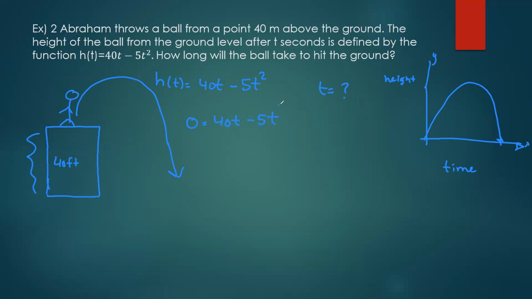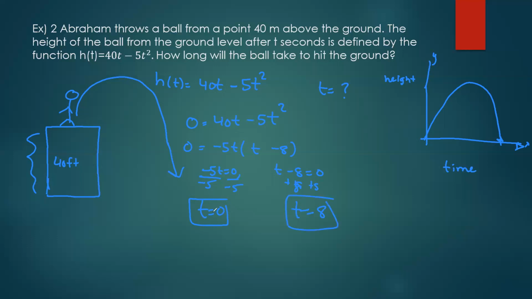Go ahead and solve for t. So as you can see, I think I could factor out a negative 5t. So this is going to be t minus 8. And then solve for t, so set each equation to 0. So negative 5t to 0, and then t minus 8 to 0, right? Solve for t, so you're going to divide by negative 5, negative 5. I get t equals 0. Over here, I'm going to add 8, add 8.